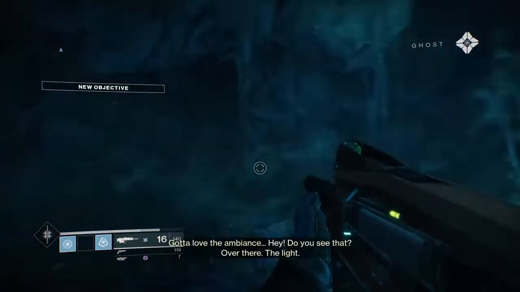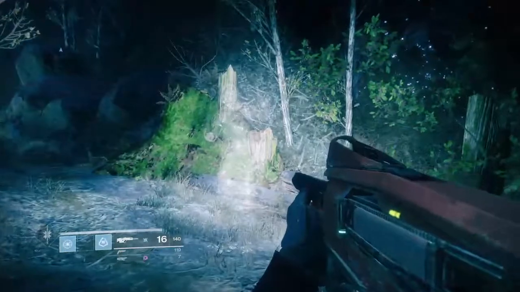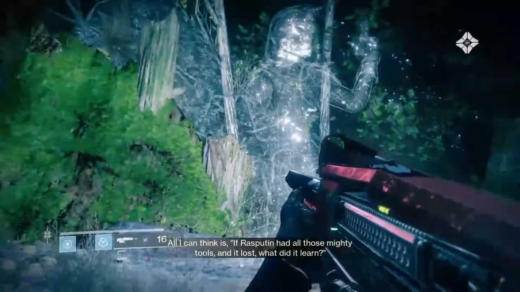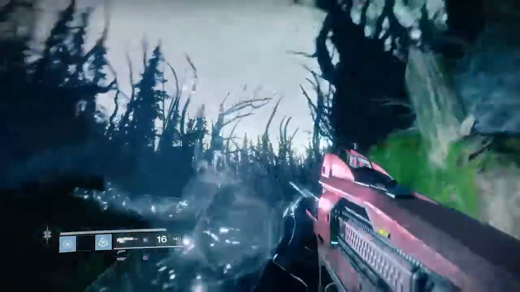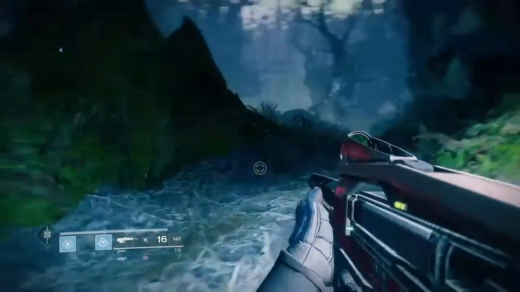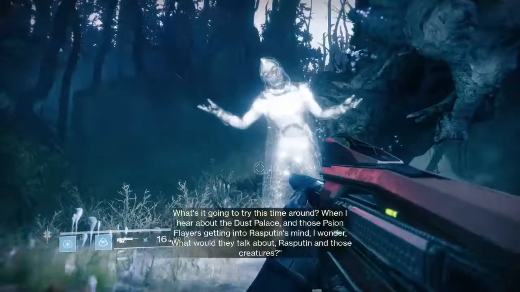Gotta love the ambiance. Hey, do you see that? Over there. Bad news for me, there's no Advil. Looks like a silhouette. All I can think is, if Rasputin had all those mighty tools and lost, what did it learn? Silhouette of Cade. Just talking for a brief second. There's another one. What's it going to try this time around?